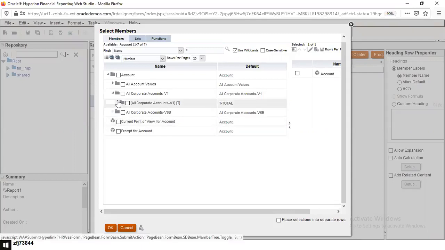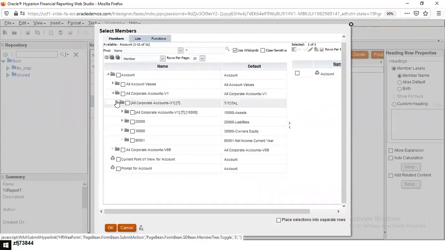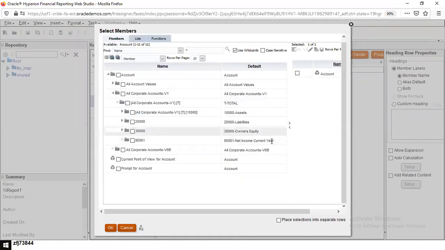So you have further things below this. You see here, these are the different types of accounts that you want to show. So you have assets, you have liabilities, owner's equity, net income, current year.